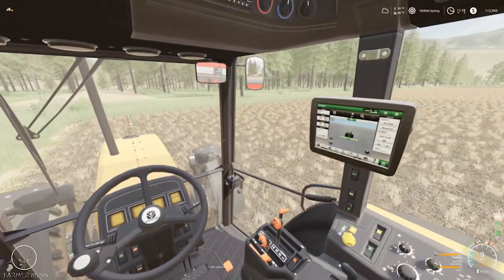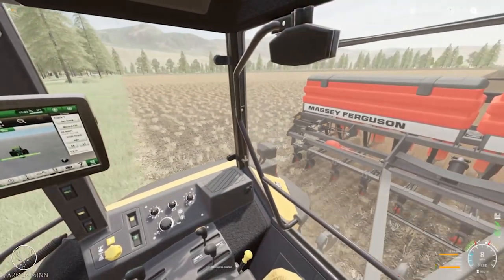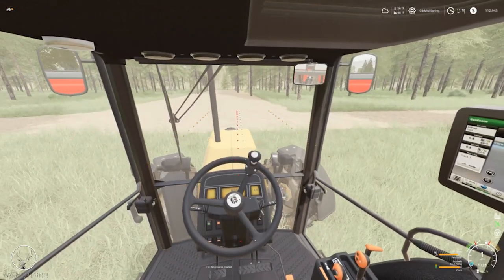Hey, look at that. The thing came on there. Hey, it's that track. Yeah, that's kind of cool. I kind of like that. The sound is actually pretty cool. There. One row of corn already in the ground.